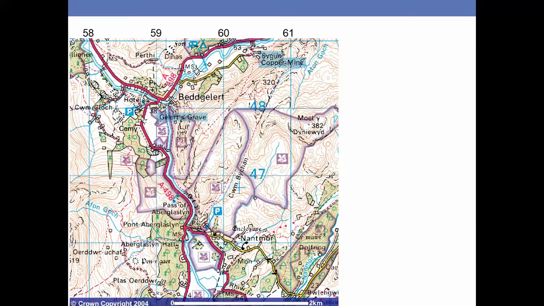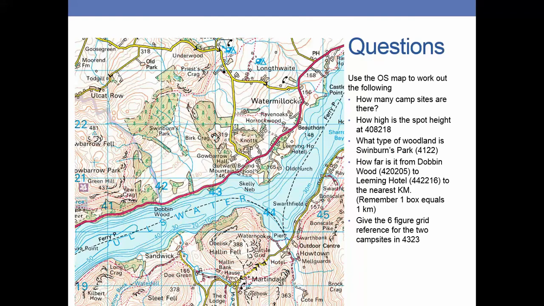So let's look at some examples. Okay, here we've got a map of Ullswater, which is up in the Lake District, and I've given you here some questions of the kind of things which you could be asked. So the first one, you've got how many campsites are there, you've got how high is the spot height, that grid reference. You'd have to find that grid reference and then work from there. You'll notice that the grid references on this map are written actually on the lines, so you need to use those carefully. How far is it from the place, and then give the 6-figure grid reference for the place. Pause the video, have a go at those questions, and then on the next slide you're going to see the mark scheme. Okay, so let's pause the video now.